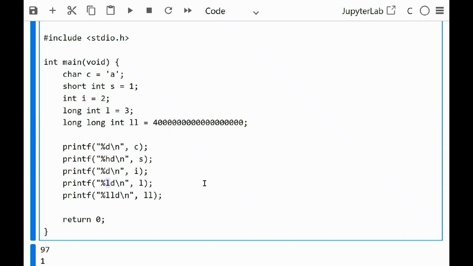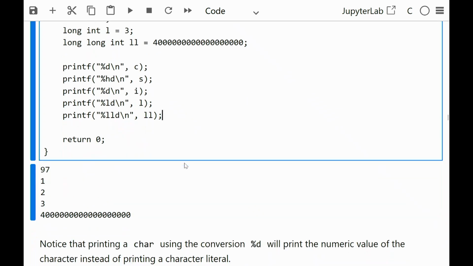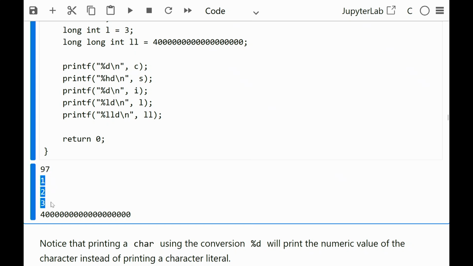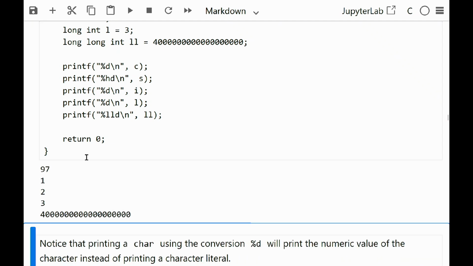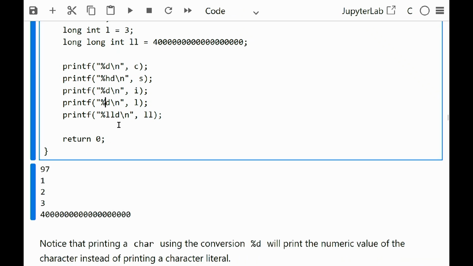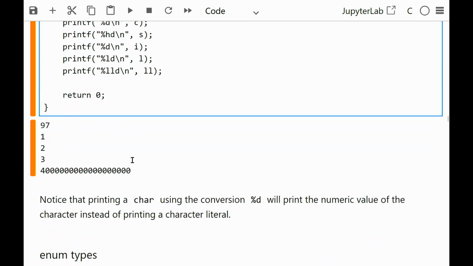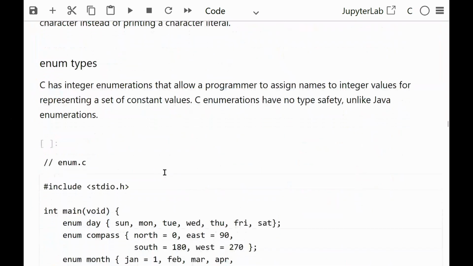For a long int, you should put in the l, and for a long long, you should put in the double l in front. Again, not worth memorizing. I'm just pointing it out. And so when you print those out, you get the values that were entered before. If you leave them out, let's see if my compiler complains. It doesn't complain. So you may get a warning from the compiler saying that there should be an l here or something like that.